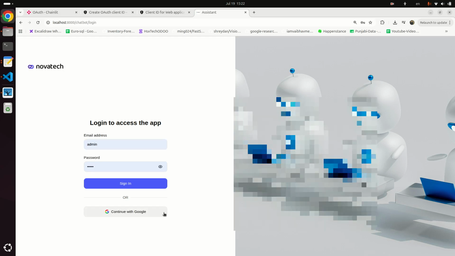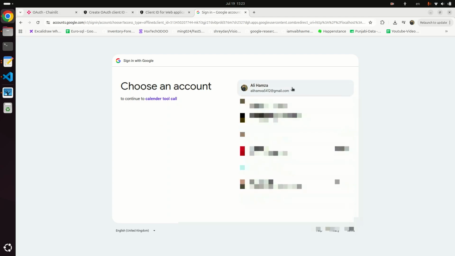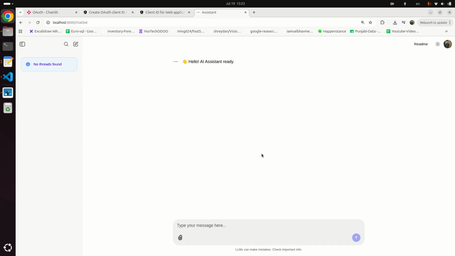With OAuth, the user clicks sign in with Google. They are redirected to the Google login page. They log in directly with Google. So Google asks, do you allow this application to know your email and profile? If the user approves by clicking on Gmail, Google sends your application an authorization code or token, not the user's password. Your application verifies the response and signs the user in. At no point does your application see or store the user's Google password.